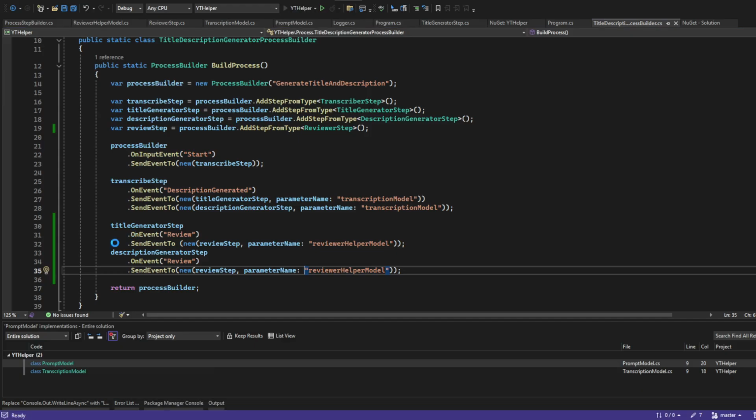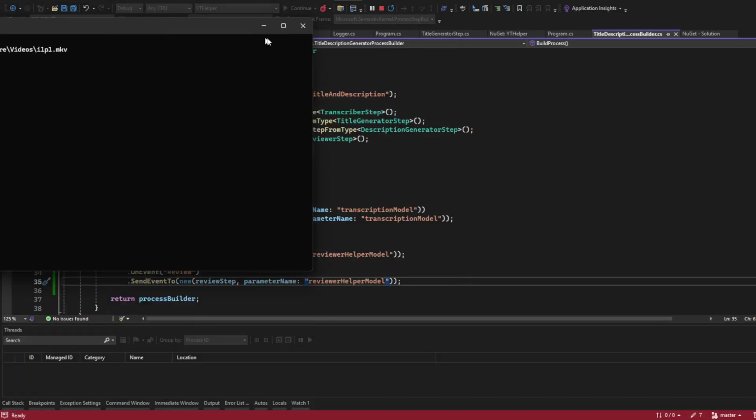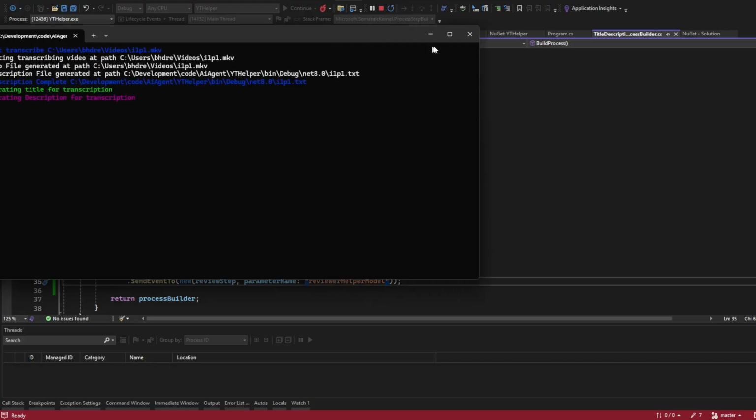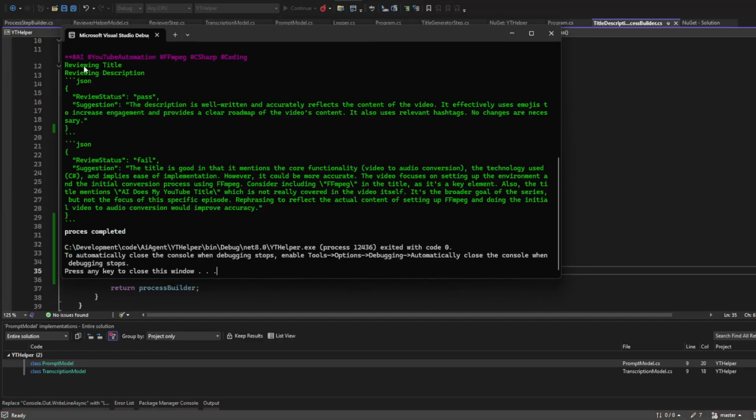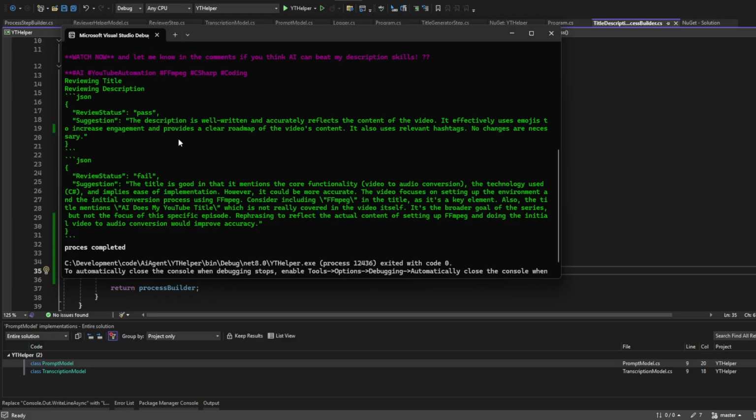I want to show you something: even though we are expecting a JSON out of it, it will not be exactly a JSON. So title is generated, description is generated, and currently it is reviewing title and description. So it has reviewed them and it has passed one of those, failed one of those. So it is happening basically at runtime. It is also providing some suggestions, if it is failed, why it is failed, and all that stuff. So for now, we are not focusing on looping it back to the title or description generator.